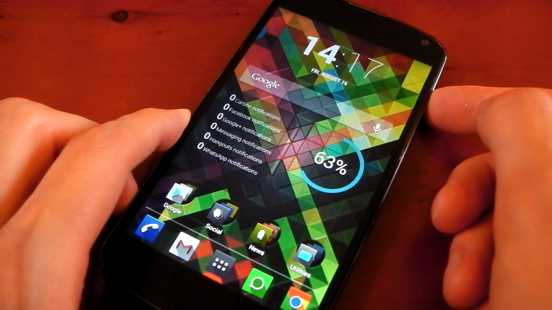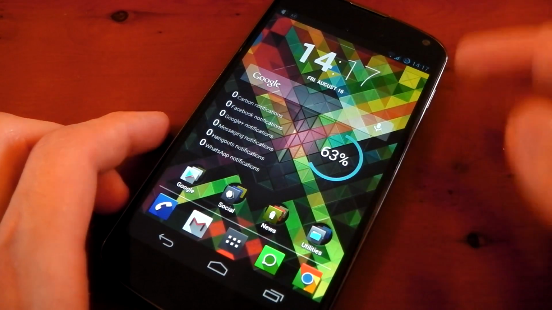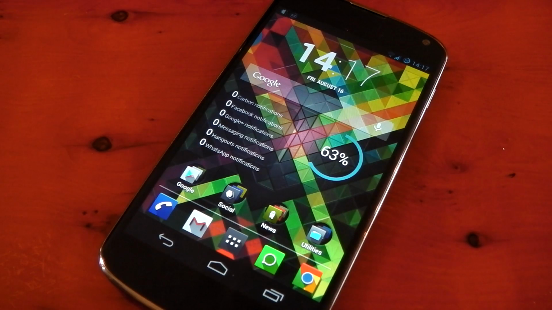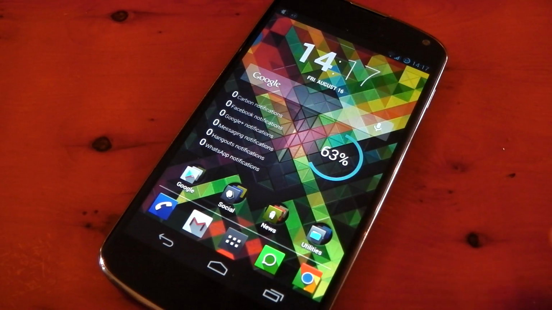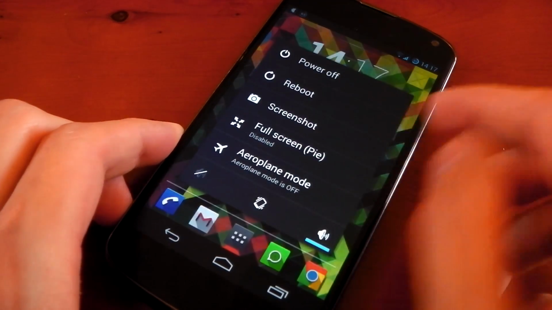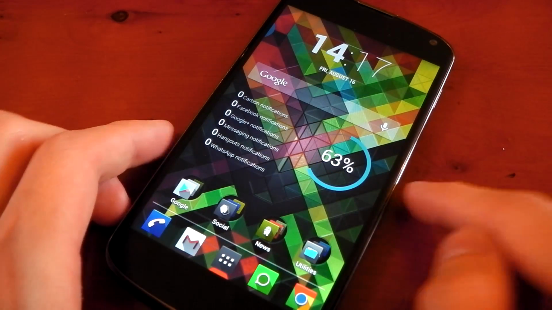Now you don't actually have to use the full screen. You can see what it looks like with the navigation bar and status bar. I just don't quite think it looks as good. You lose a bit of screen real estate and it kind of makes this widget here a little bit useless. So I am going to keep it in full screen mode for this tutorial. So yeah, let's go ahead and carry on.